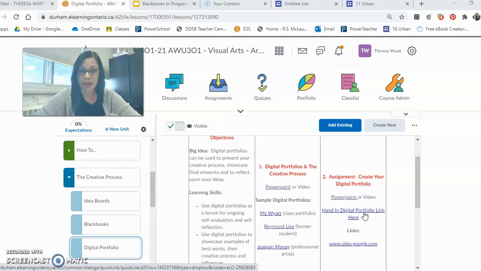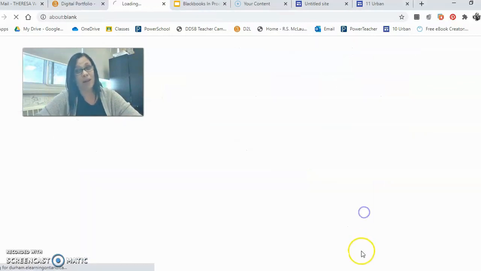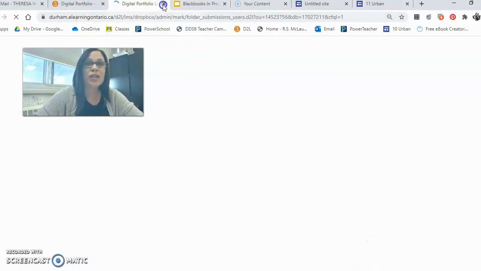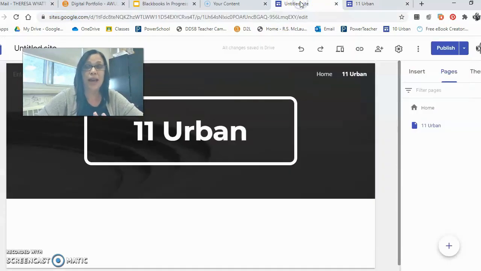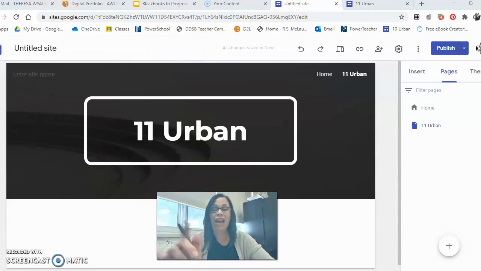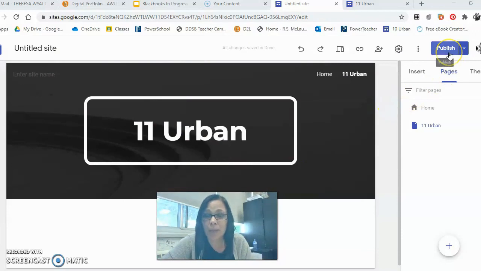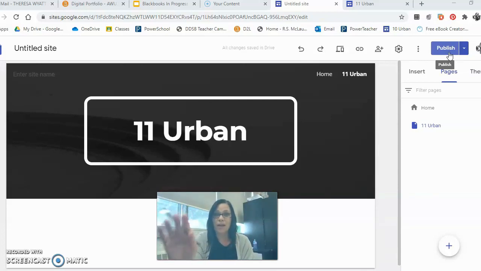Okay, in case you can't find it, you can Google search Google Sites, or you can click this Google button right here. Okay, and then you're going to hand that in, and then really importantly, what is going to happen now is that every single time you make any changes to your digital portfolio, you have to hit publish or else I can't see them and I can't mark your stuff. So always hit publish when you're done making any changes for me to be able to mark it.